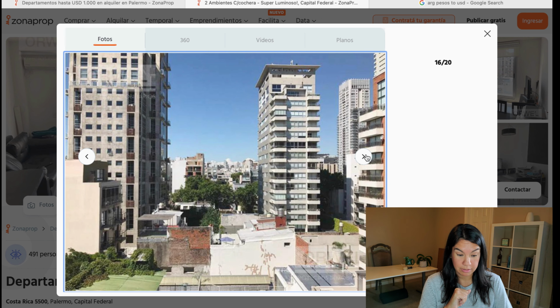So folks, that is about what did we say, $560? $560 will get you this in this area. Oh, it has a garage as well. That's really nice. Down here, you can get more information about the apartment. They normally write about what you can expect in the apartment, and then here are just some general metrics: how large the apartment is, how many bathrooms and rooms. This has a garage, a parking space, that type of thing. Of course, the address is going to be here, and not only do you have the address, but they also put it on the map for you. So it's really helpful to get an idea of what's close, what train stations, what bus stops there are. You can see there are 2 really close bus stops, so that's really helpful.